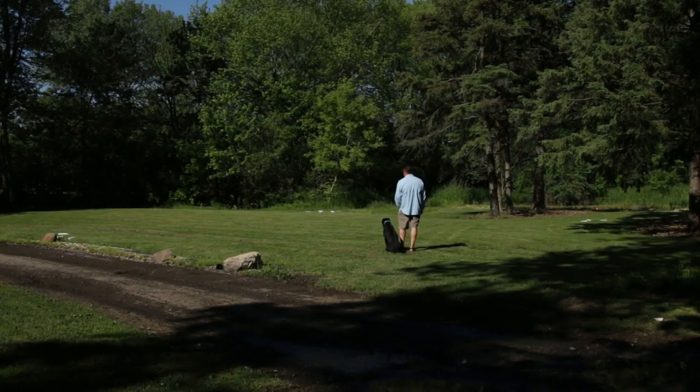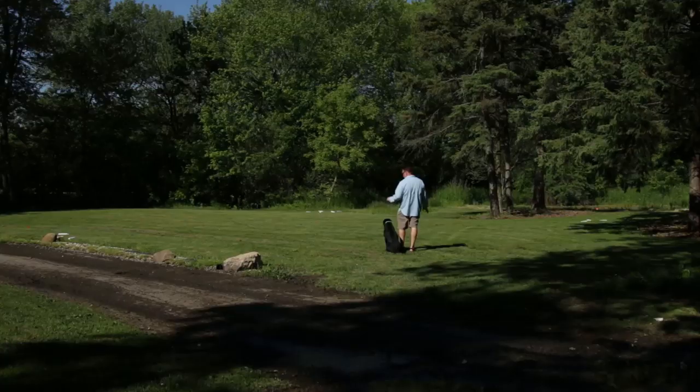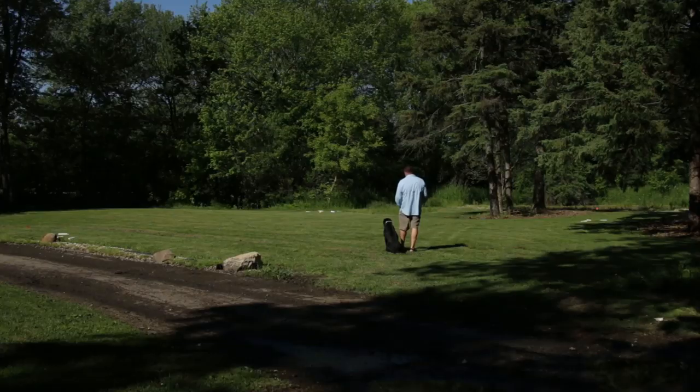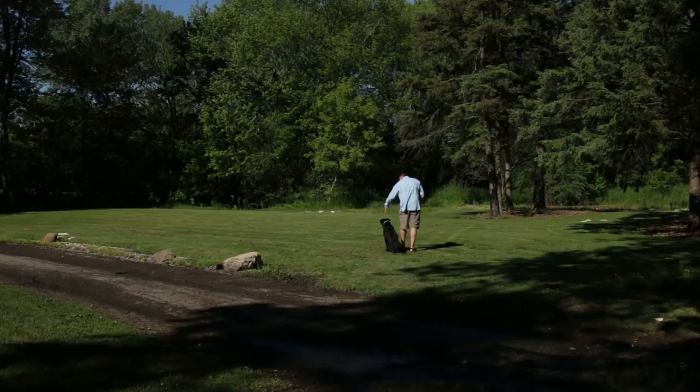When you're first running this pile, you want to start with your back pile. You don't want to have your over bumpers out the first time you run this, because it'll draw the dog to them. So we're going to start out with a back pile and pretend those over bumpers aren't there. We say dead bird. We want to have our toe pointing towards the back pile. Here, dead bird. Huck.